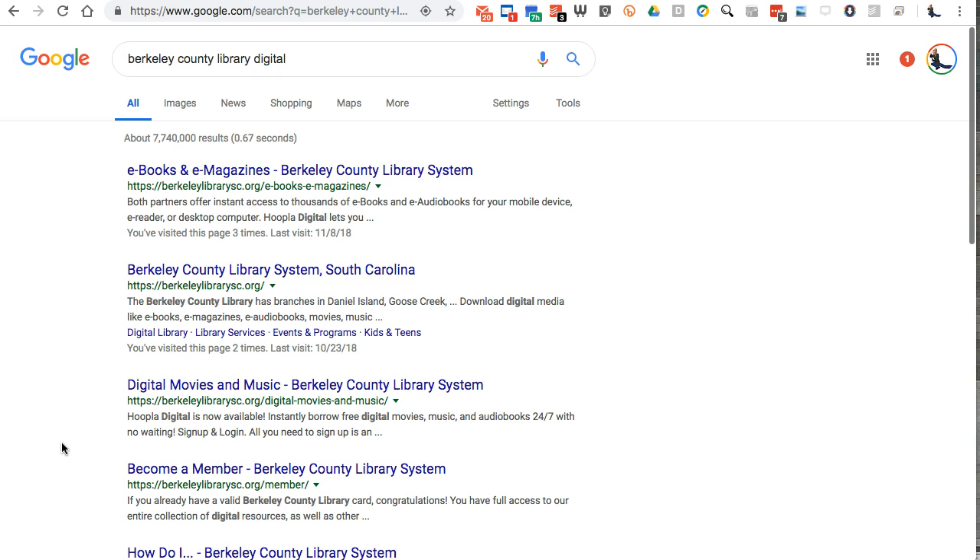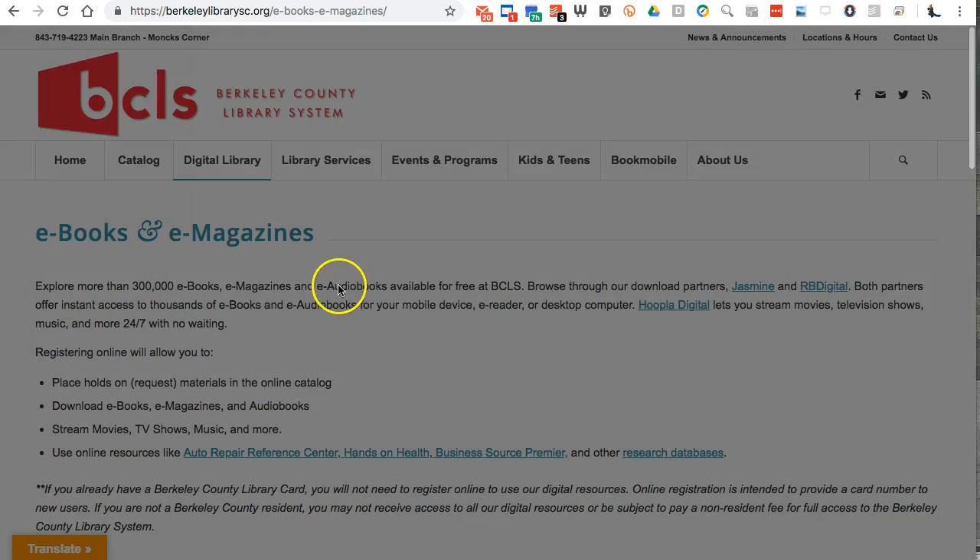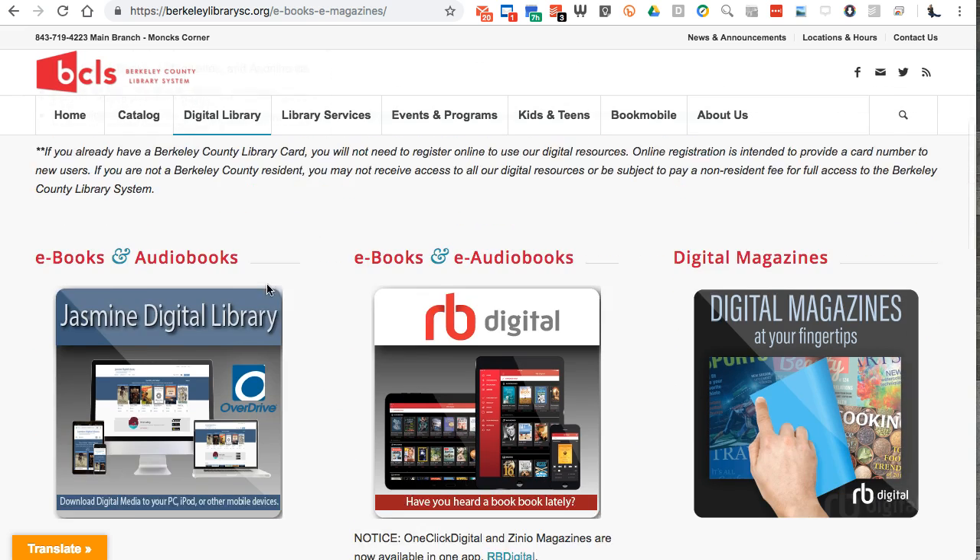I asked what specifically they had, and the library media specialist said she didn't really know — basically the card was right there and I could take it home. So I went online and checked out what my library had to offer, and they have a lot of digital offerings, products, and stuff like that.